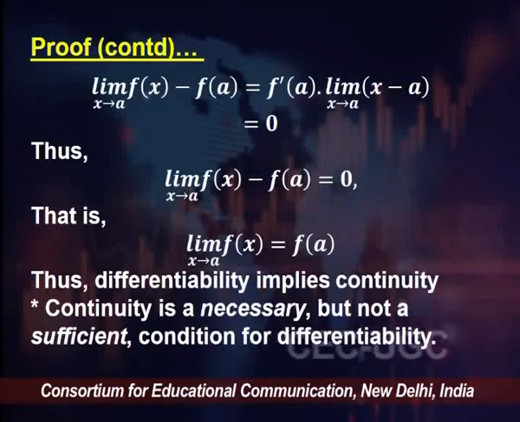So if we are saying it's not a sufficient condition, we are asking the question, are all continuous functions differentiable? And here we are going to show that the converse of this statement is not true. So differentiability implies continuity. If a function is differentiable, then it is necessarily continuous, but the converse is not true. And this is something we're going to demonstrate with a counter example.